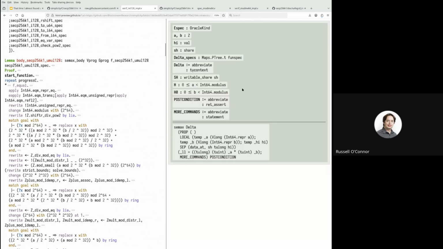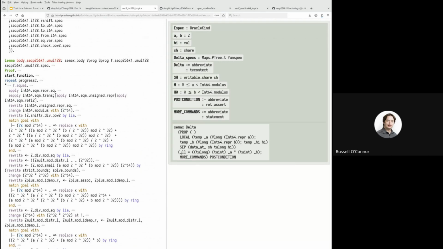When we start the function, it prepares everything. It loads up all the preconditions into our context over here. And we have a goal, which is to prove that the program, starting from its preconditions, meets its postcondition, which is elided over here.